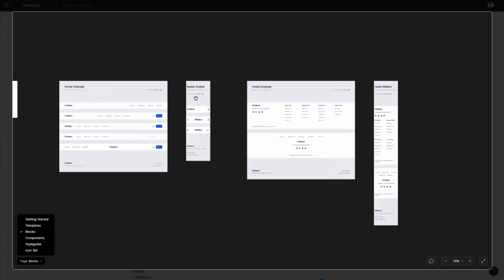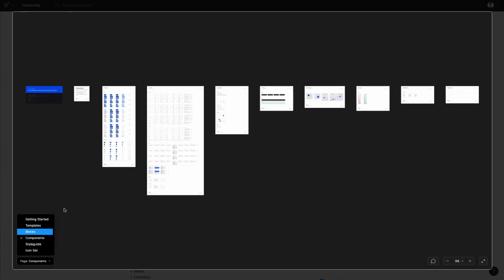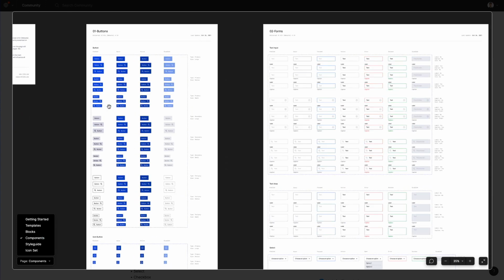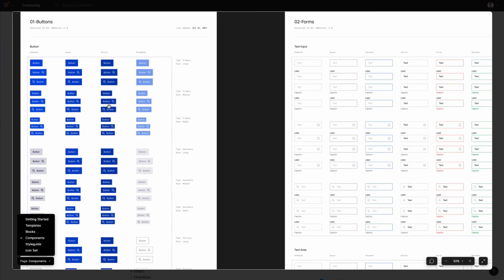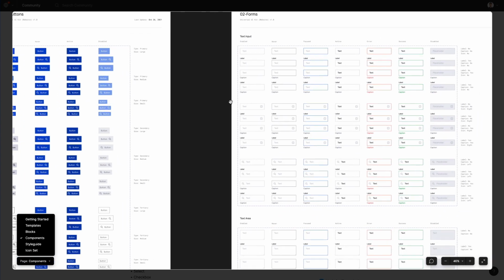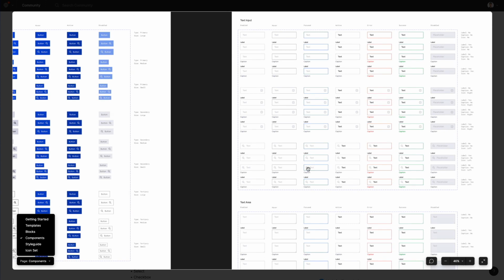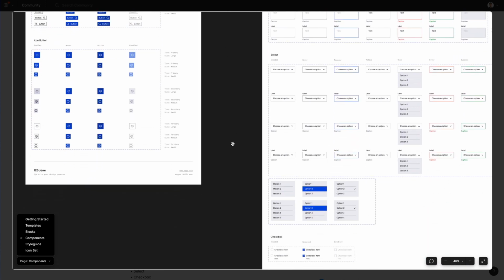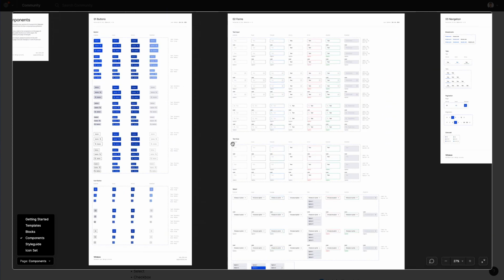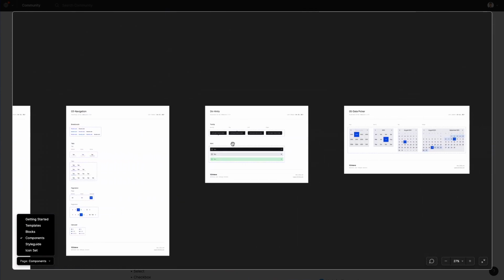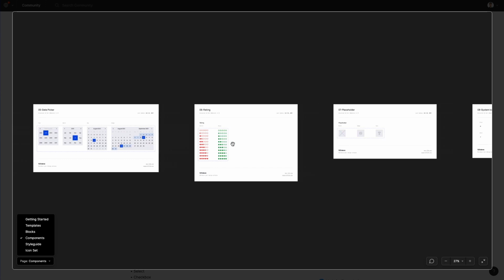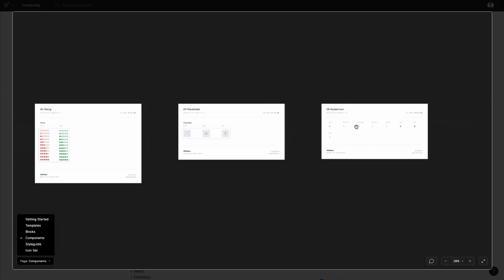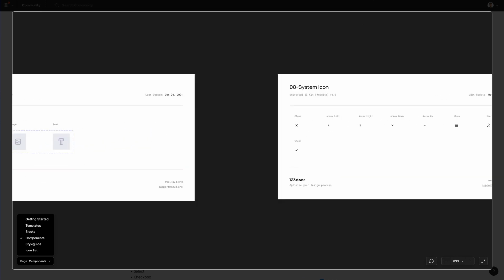Here we have some blocks, and here are the main components, which again have a very minimal style. The design system is really extensive. It covers pretty much every scenario you can imagine at a glance. This is a great way to kickstart a project, or just adapt it to a current one.